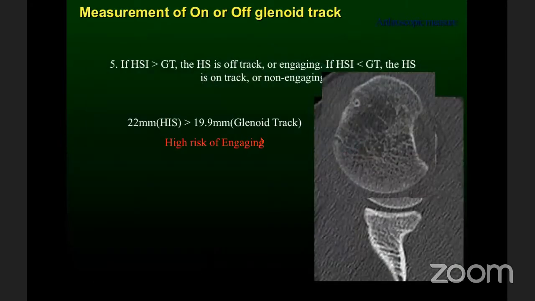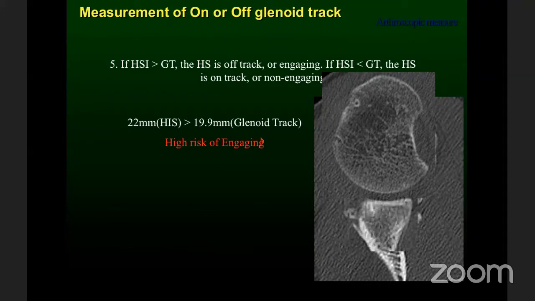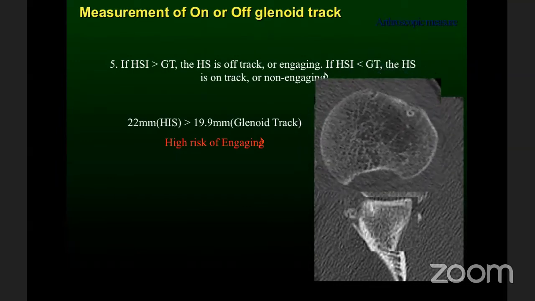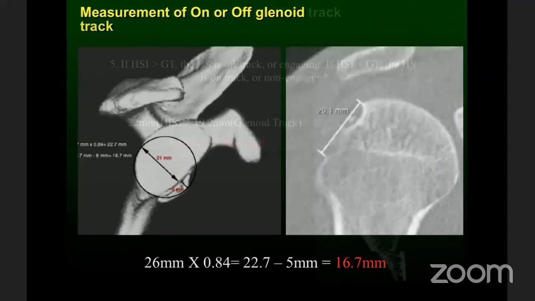So how do you analyze this glenohumeral or Hill Sachs lesion in your regular clinical practice? The best way is to formulate something known as the Hill Sachs index. The Hill Sachs index is basically the width of the Hill Sachs minus the bone breach between the rotator cuff and the tuberosity. If your Hill Sachs index is more than 22, it becomes a medial Hill Sachs, and then you have a worse outcome.